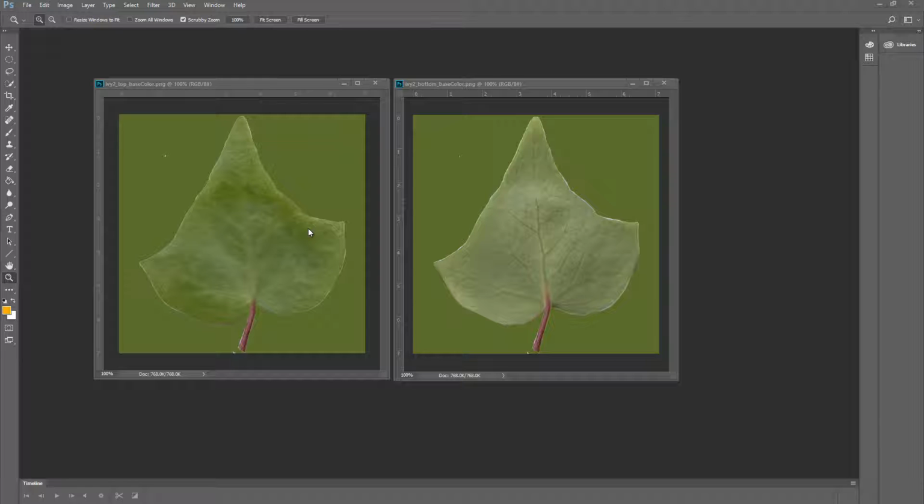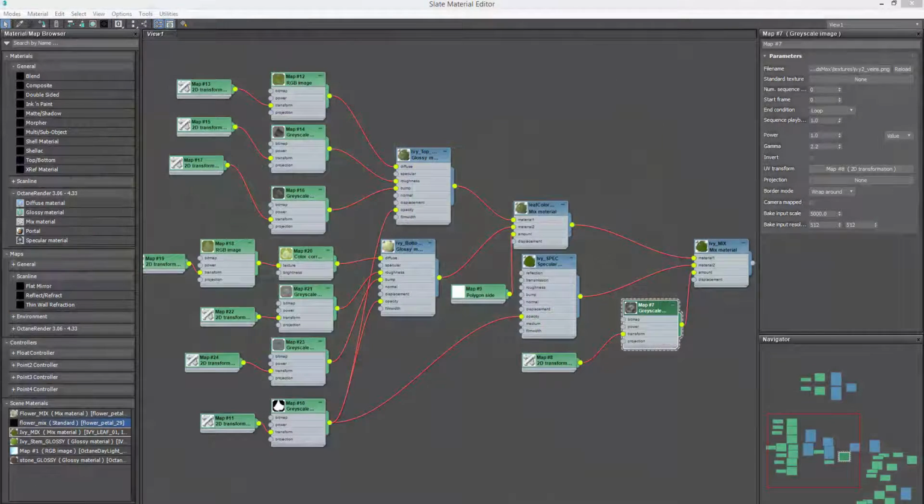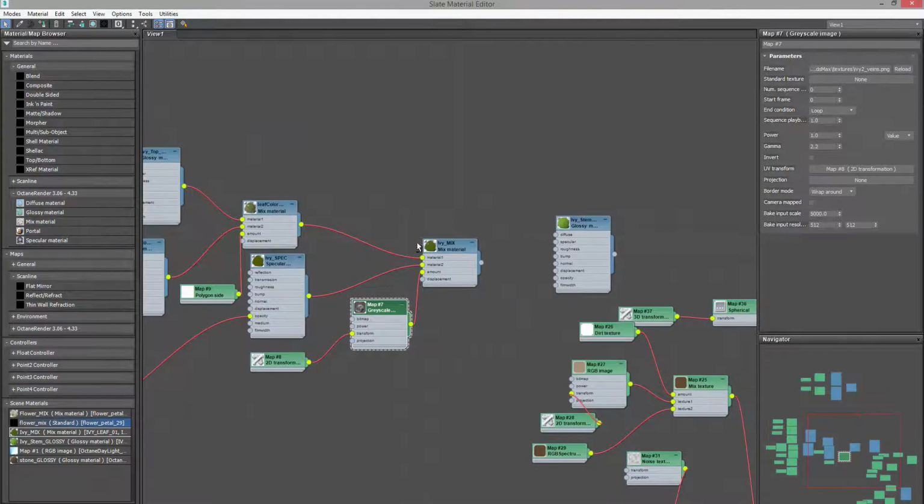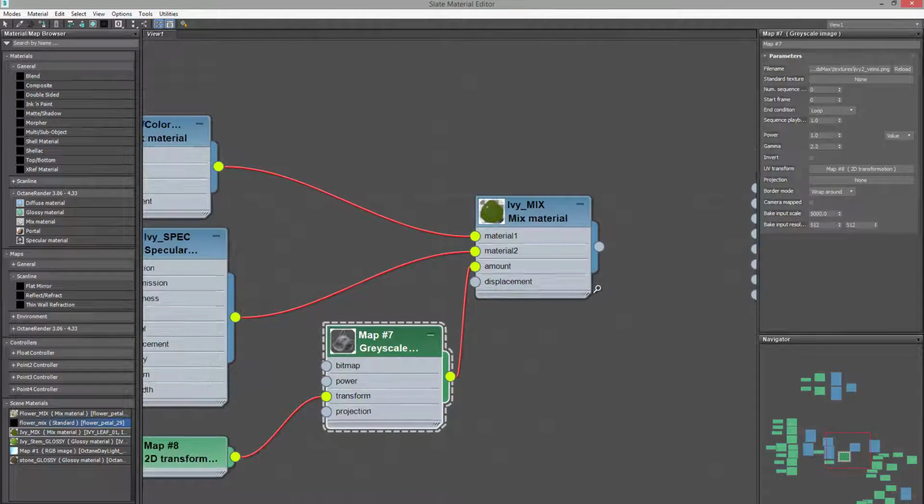So by using that polygon side Octane texture as the input for my mixed material, I can put all the textures related to the top of the ivy leaf on one side of the polygon and all the textures related to the bottom of the leaf on the other side of the polygon. So here's a graph of the material that is applied to the ivy leaves. It looks fairly complicated, but it's basically using the same principles I outlined in those Photoshop diagrams. It's really just a couple of nested mixed materials. So let's take a look at it close up, node by node.